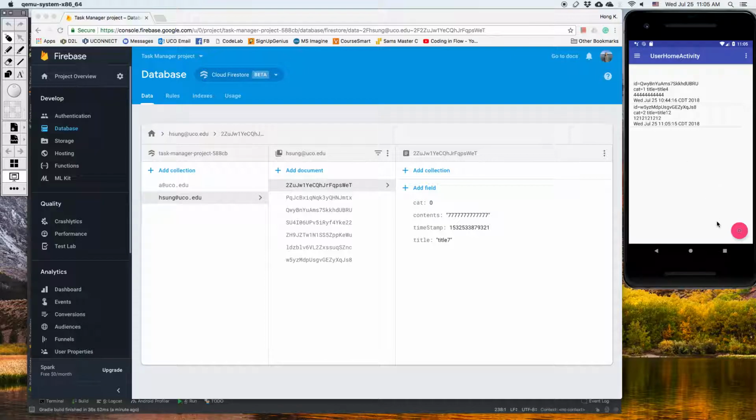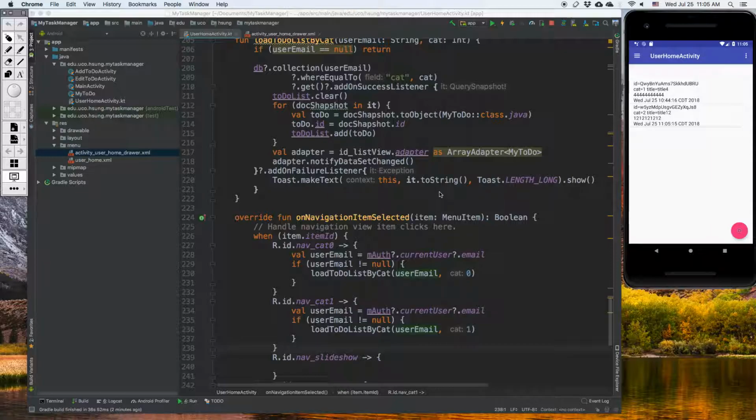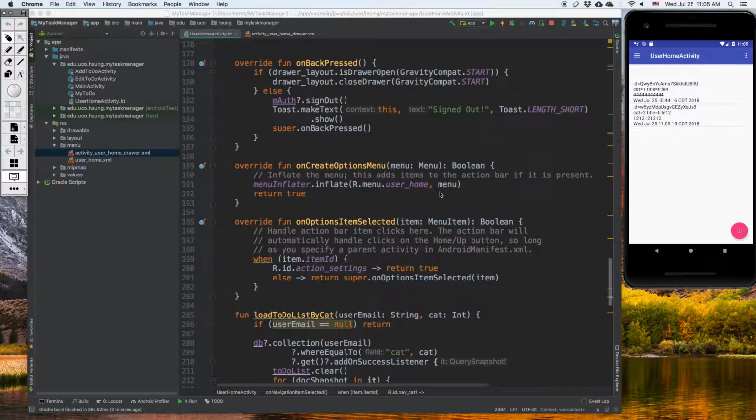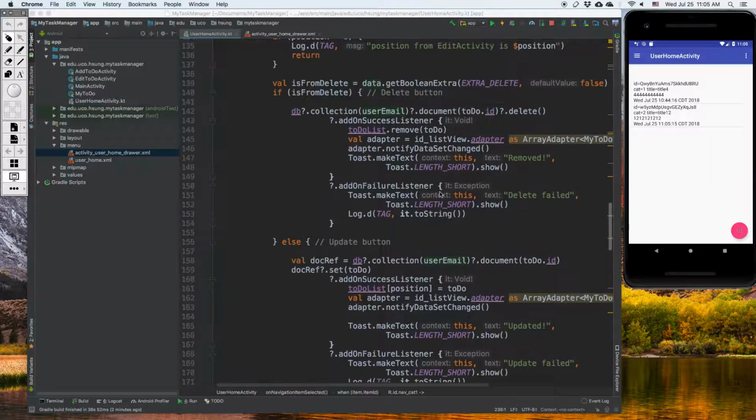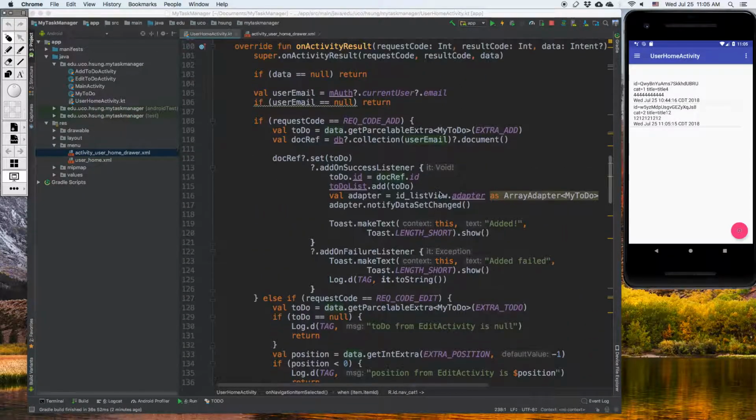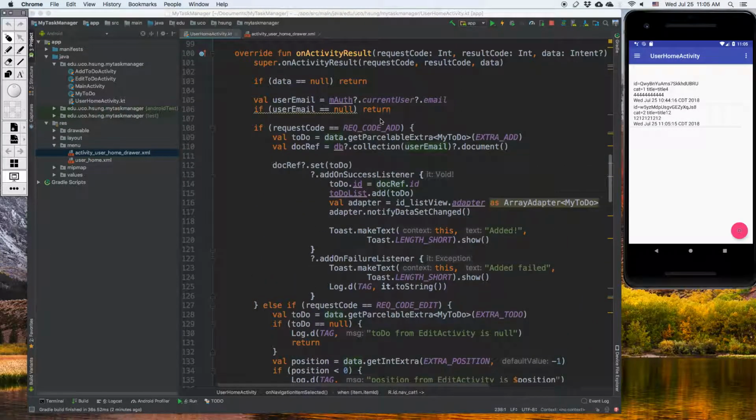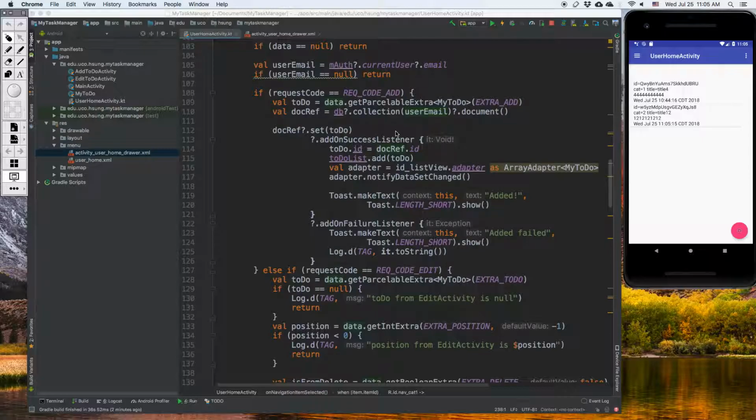So if you add one, and you want to add it to the entire list, then you need to revise the program a little bit, in such a way that as we add or edit, in the on activity result, what we did so far is the to-do list is currently holding the screen result.